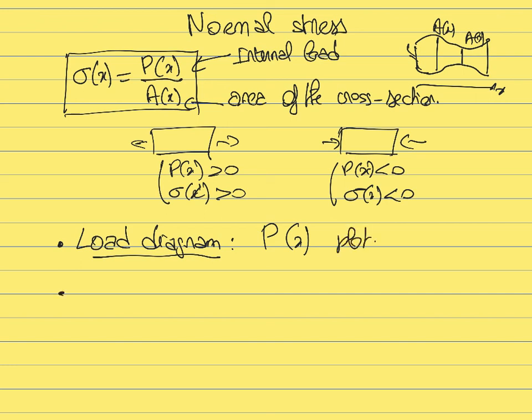On the other hand, you will potentially also have the stress diagram, where you would be plotting the value of the stress as a function of x. By plotting the evolution of the load and the evolution of the stress as a function of x, it makes it easy to graphically determine at which point x the stress is going to be maximum. So now what we are going to see in the next section is, once you have the load and once you have the stress, how do you determine the elongation of the beam?